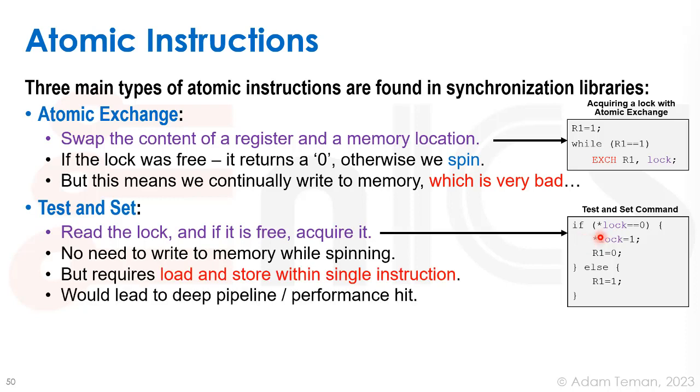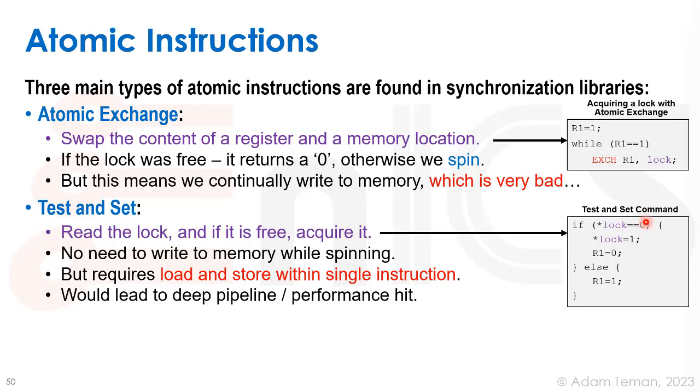But it still requires a load and a store within a single instruction. So we're reading the lock equals 0, and then we're writing lock equals 1. That means we needed to access the variable inside memory twice in the same instruction. And as we've learned about in our different types of pipelines, we can only do one load or store within a single instruction. If we want to do two of them, we'd want to first read and then decide and maybe change something on the variable and then write to it in a single instruction.